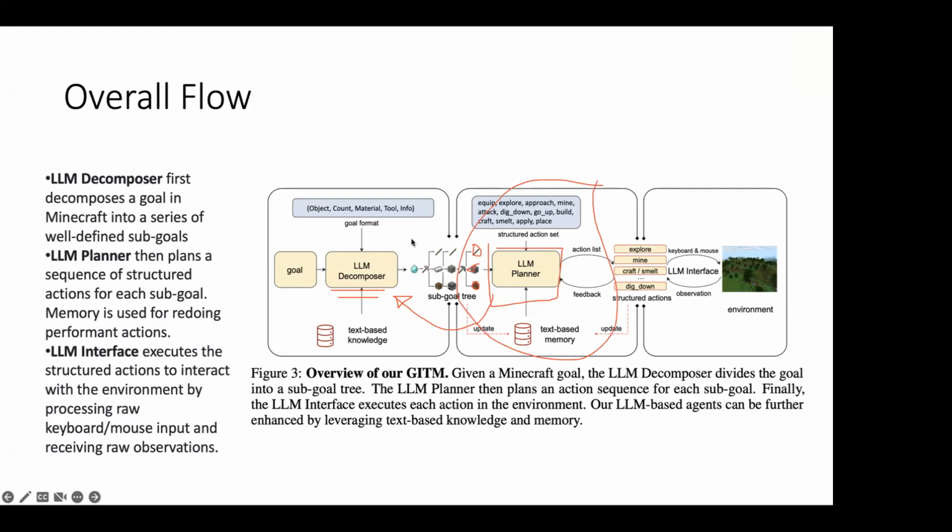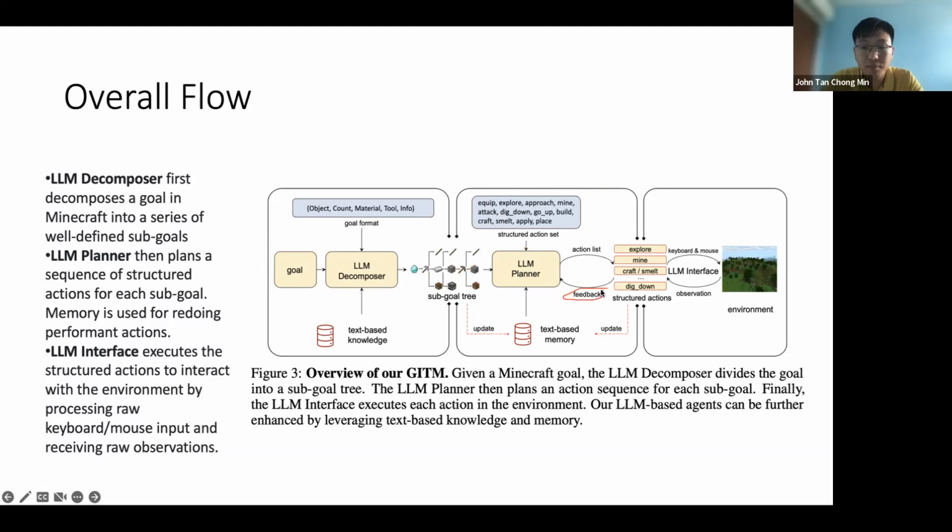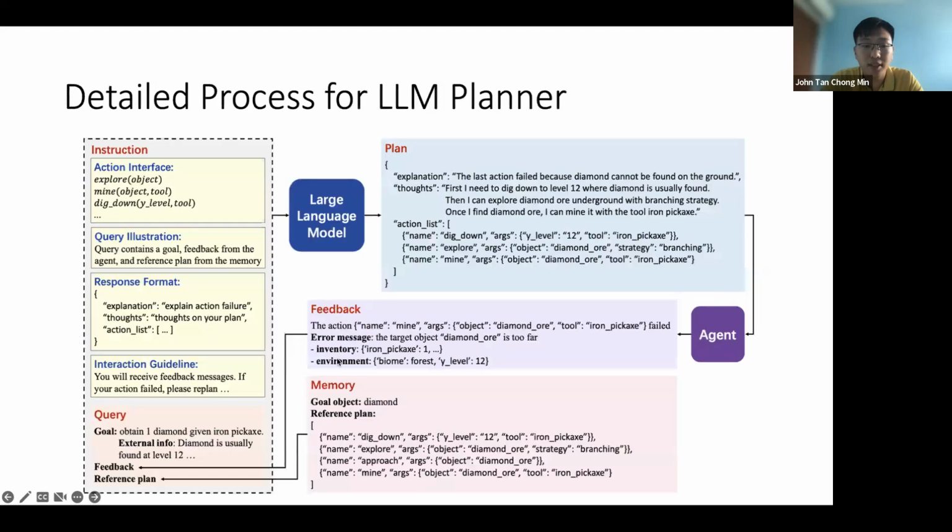I see. Then okay, can you remind me again the feedback in this part? What does this part do? Are you talking about this feedback here? This feedback is to take the environment feedback. You can see in the next slide. Environment might give some error message that the function cannot be executed. Then you can use this to ground the agent, because the GPT agent is not grounded in the environment. You can use this such that the generated output will be more suited to the environment.